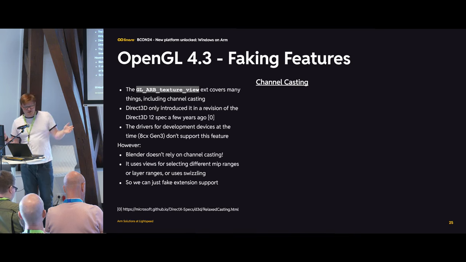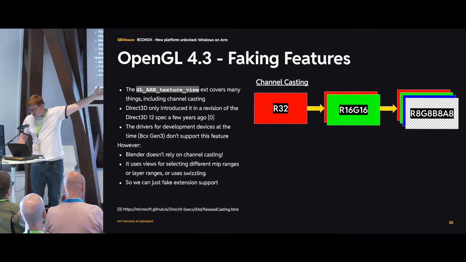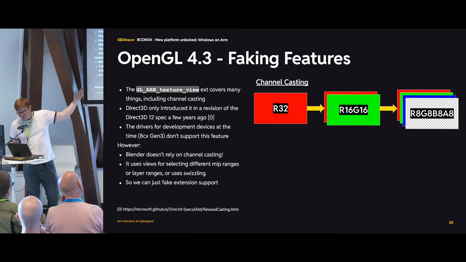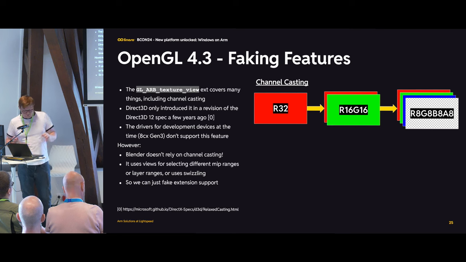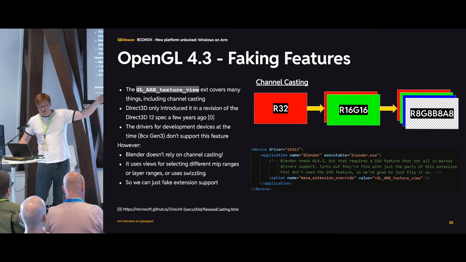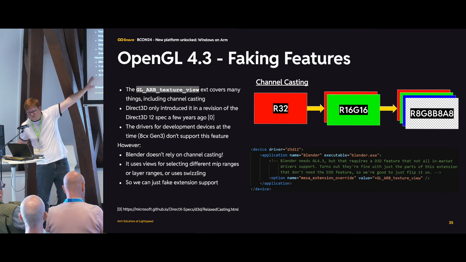Even with supported devices there was still trickery required due to all the layers of indirection — we had to fake some features. GL_ARB_texture_view is an OpenGL extension that includes channel casting: you have a texture with 32 red channels and can go down to R8 G8 B8 A8. But Direct3D didn't allow that until a very recent version of the spec, and the drivers on our development devices didn't support it. Blender doesn't actually use channel casting though — it uses views, swizzles, or similar approaches — so we can just tell the driver to fake it. We said 'yeah, it definitely works, pinky promise' and Blender runs just fine, as long as that broken bit is never used, which Clement has promised me it isn't.